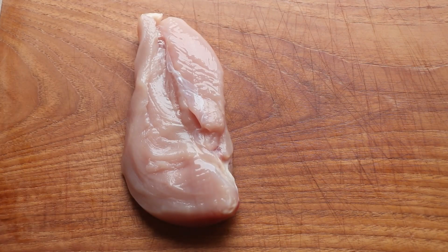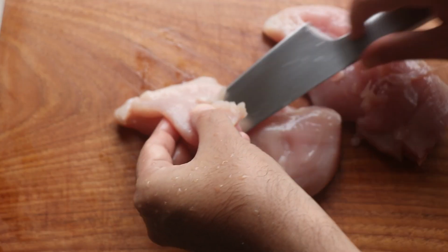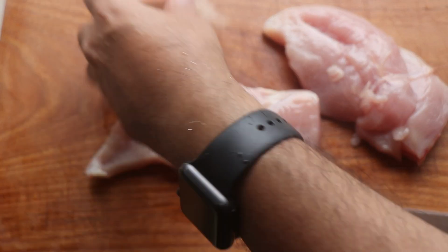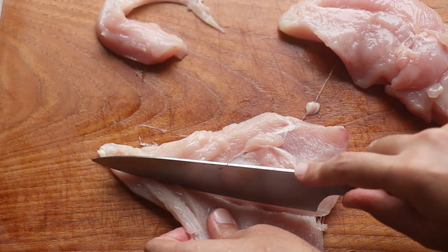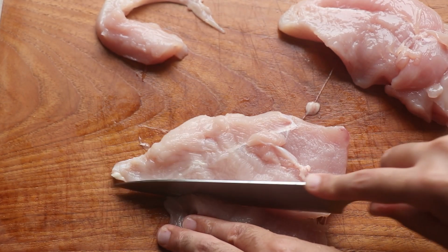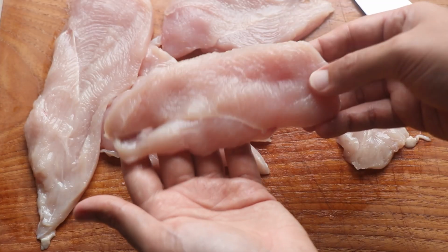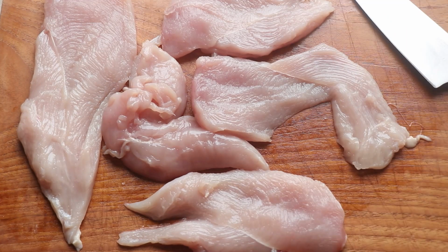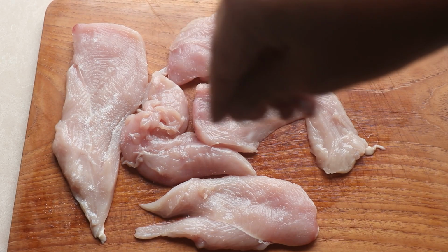And finally, onto the chicken cutlet, which is basically a thin piece of chicken. So we are using chicken breasts, and we first take out the tender, which is that little flap on the breast, and then you basically want to slice the breast from the center like you would if you were butterflying it, and then just separate it into two even pieces. That's it. The whole idea is to have a piece which is uniform in thickness so that it cooks evenly in the pan. Anyway, once you've butchered your breasts, it's time to season them.